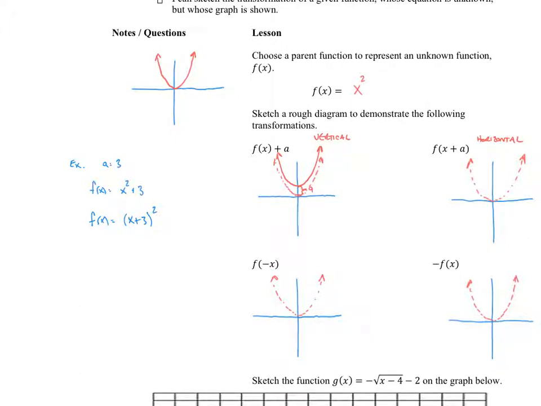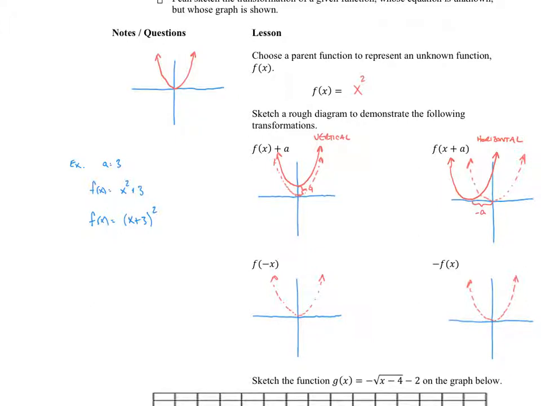The interesting thing about a horizontal shift, though, is that when I add 3, it's actually going to send my function 3 to the left. And if I subtracted 3, it would send my function 3 to the right. So the way that we're going to note that here is I'm going to draw a parabola that's over here like this, because I added a, and that distance is going to be negative a, right? Because I'm adding a number, but for some reason I'm going backwards. And if you graph it by making a table, you'll see that you have that effect.